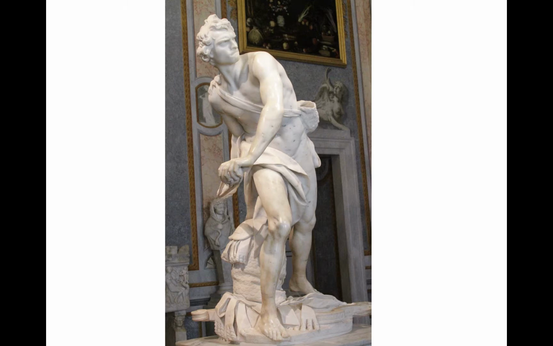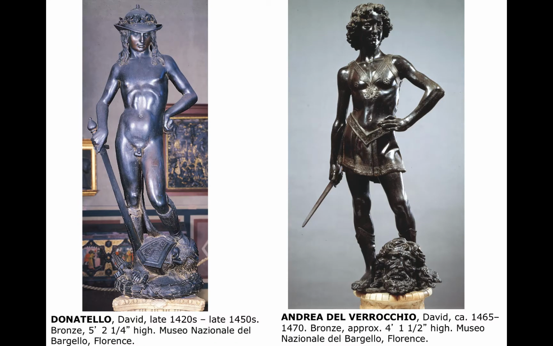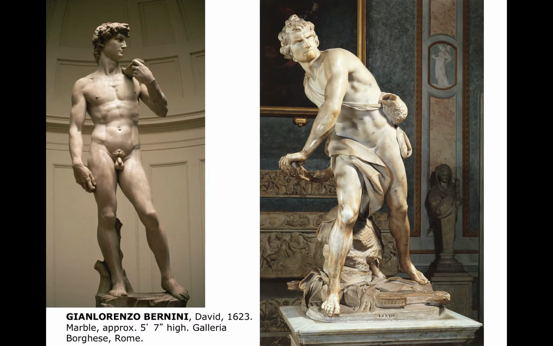The sculpture that we want to spend some time looking at is Bernini's David. Now, we have seen these before, but this is something new and different. This is the last David that we're going to look at, and let's remind ourselves where we've been with Donatello's and Verrocchio's. We have very feminine male nudes with Goliath's head already at the feet of David. And then we looked at the High Renaissance sculpture by Michelangelo of the David. That's a monumental nude where it is before killing Goliath, so no longer is the head of Goliath at the feet of David, but he is thinking and contemplating.